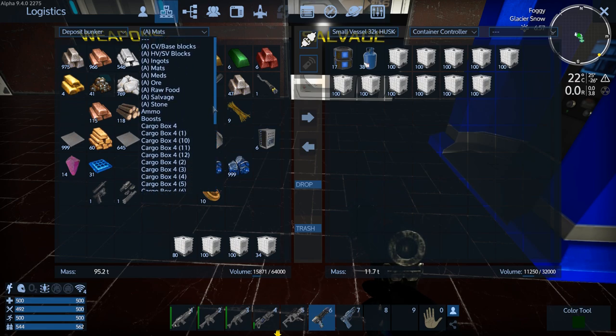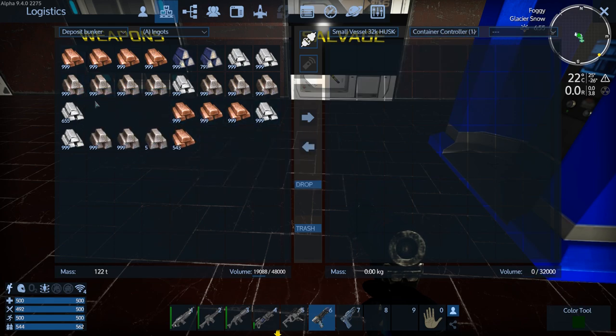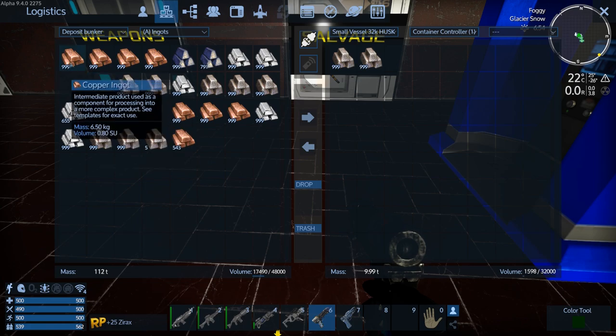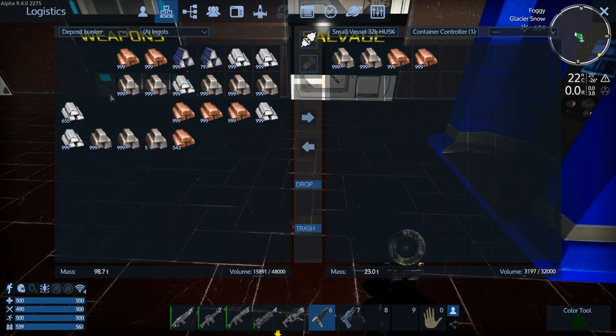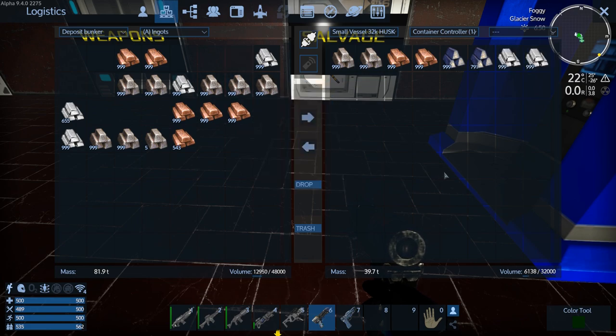Bridge. There it is, ingots. Okay, so let's go into controller one. We'll use this for our mats. We'll do a couple of those, a couple of those, all of that, a couple of those. Okay, we're not even at a quarter capacity with all that.